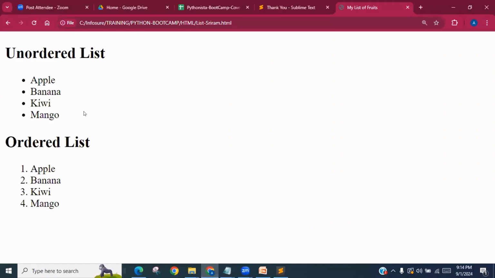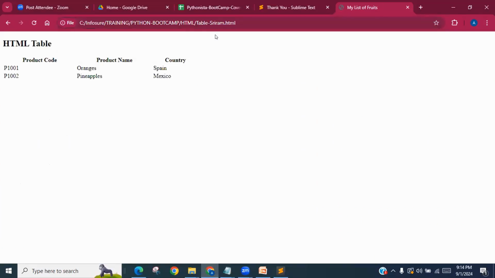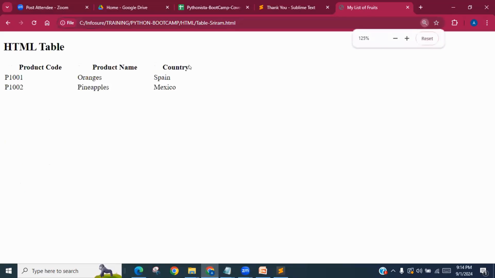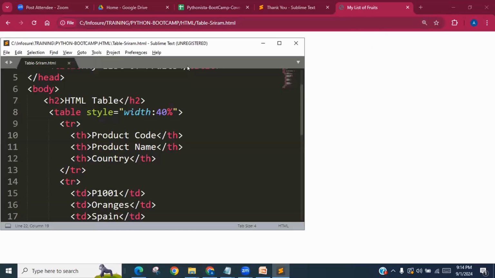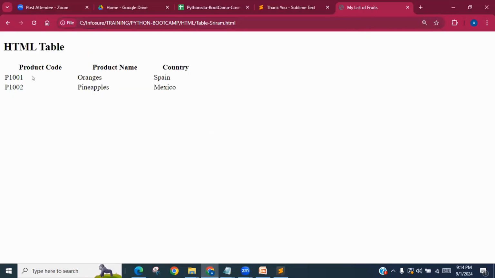So I'll come over here. Table. So that the HTML table appears, but wait, the style sheet is still not there. So this is how it looks without the lines and all that.